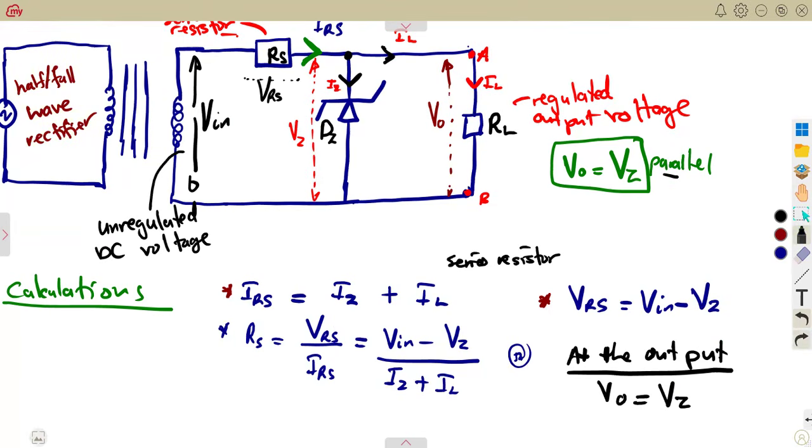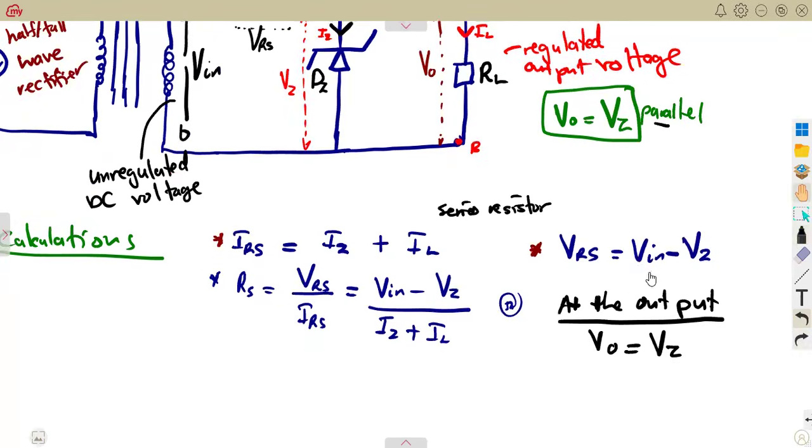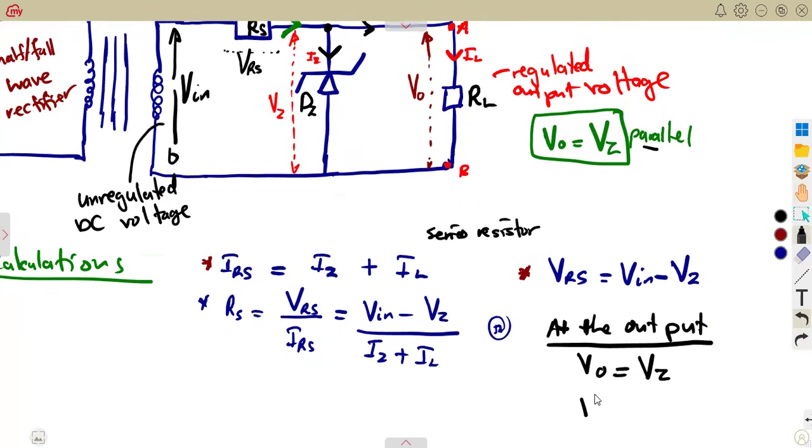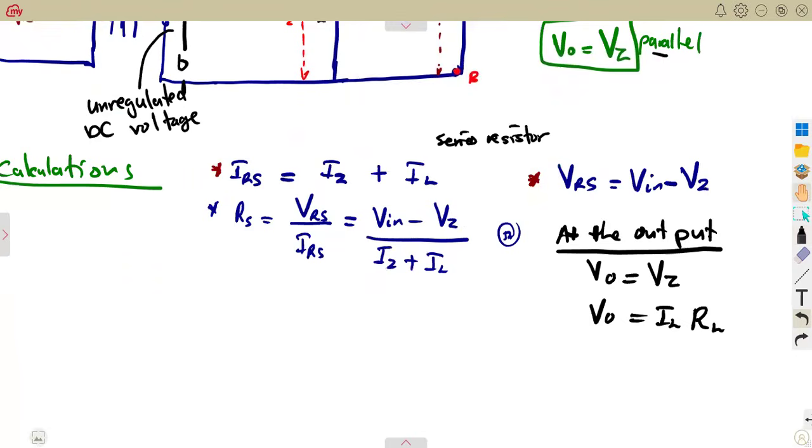So what does it also tell us about the same voltage? It tells us that this same voltage at the output is equivalent to the current times resistance. That is the current across the load times the resistance across the load. So from there, you can calculate whatever you want here. Is it the current? Is it the resistance across the load? It's just going to be V out over what? Over the current across the load, where V out is the same as what? Is the same as VZ.